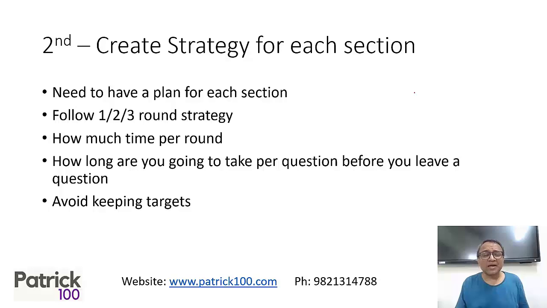Once you know the paper pattern, try to form a strategy. How will you solve, in the verbal section for instance, how do you plan to solve the paper? Will you go with a 1-round strategy, that is first, second, third, as and when it comes? Or will you go with a 2-round strategy: I'll solve the easy ones first and then I'll come to the difficult ones. Or a 3-round strategy. Maybe in the first round I'll just look at the questions, not solve anything, just mark them as easy, medium, tough. Second, I'll solve the easy ones. Third, I'll solve the tougher ones. So find out what your strategy in the examination is.